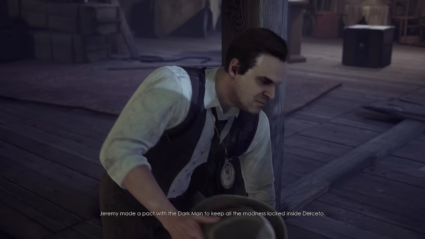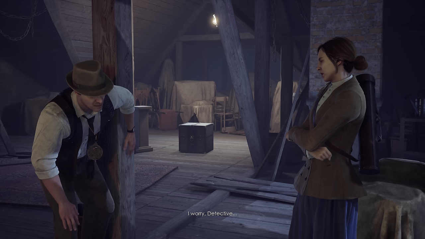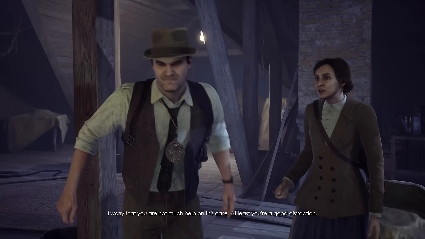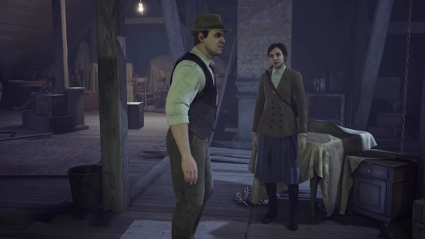All right. I'm gonna break it. I just have to... Where is it? Where's the talisman? It's around your neck. I worry, Detective. Don't, I'm fine. I worry that you're not much help on this case. At least you're a good distraction. Trust me, you're getting your money's worth. At this rate, I'm an absolute bargain.